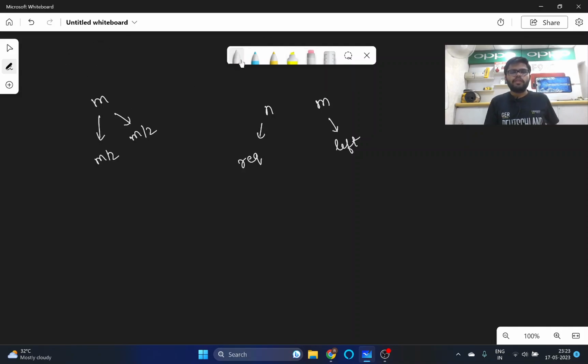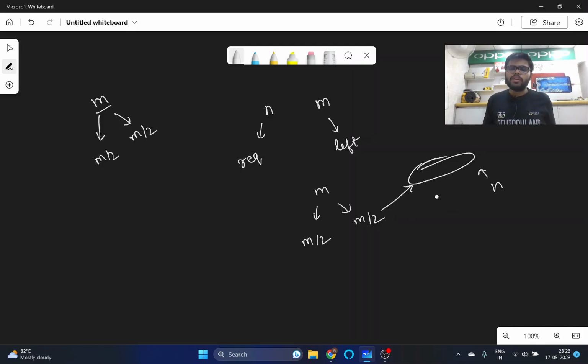So what it means is that I can convert a weight into two equal parts, m by 2 and m by 2. Once I convert it, I compare this m by 2 with n.